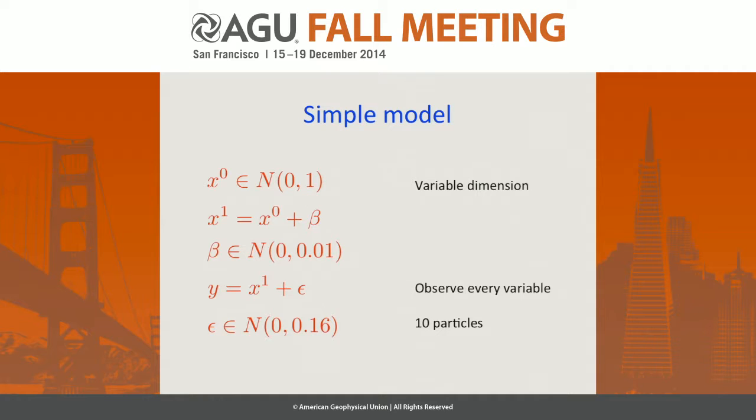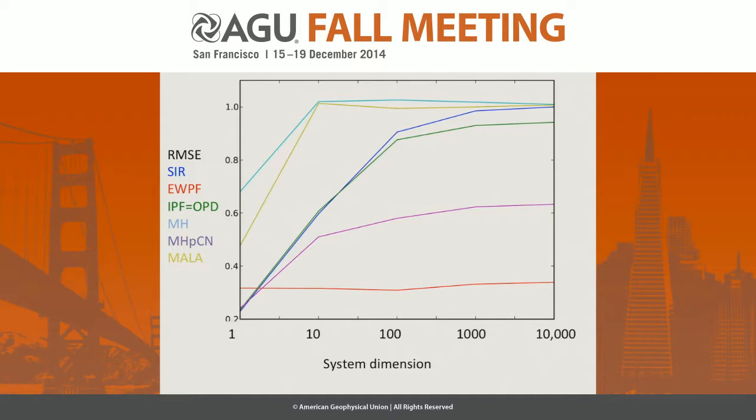We're going to crank up the resolution and just see what happens for the different methods. So this picture shows you the root mean square errors, averaged over typically about 100 realizations, because there are random numbers involved, just to make sure we get rid of the statistical noise. Of course, in this case, we know the exact solution. The errors are plotted against the dimension of the system, running from 1 to 10,000, for all the different particle filters.